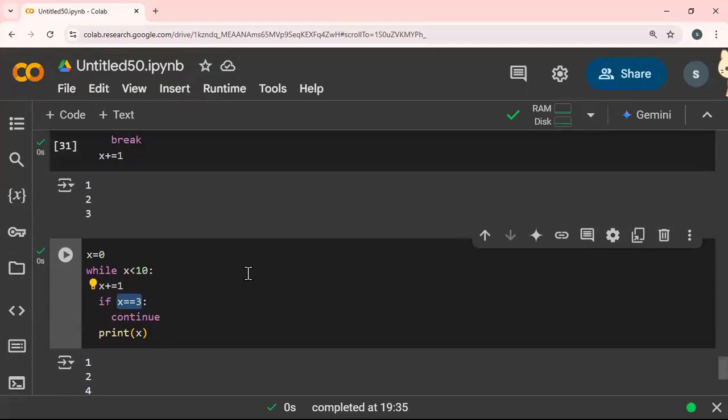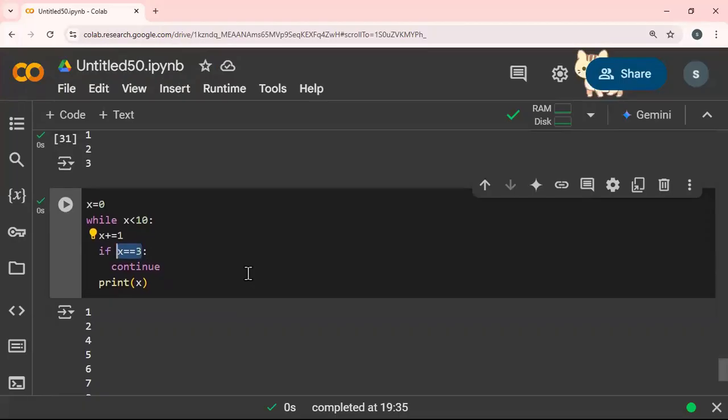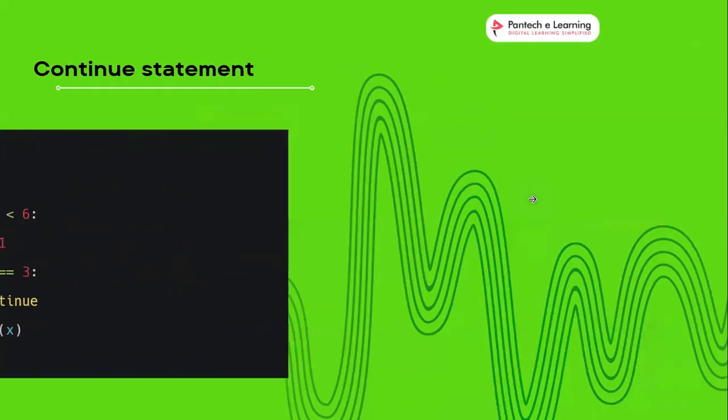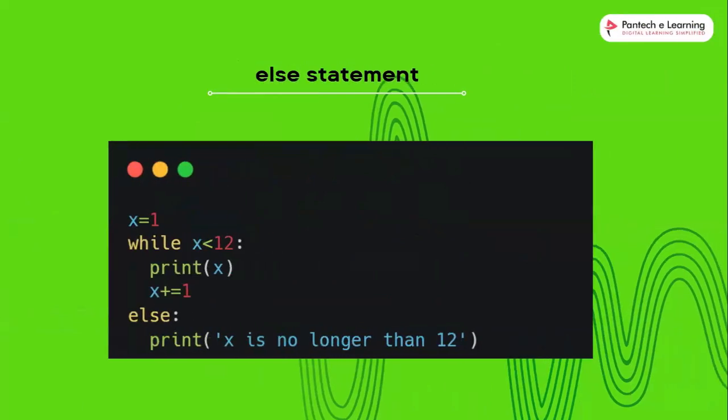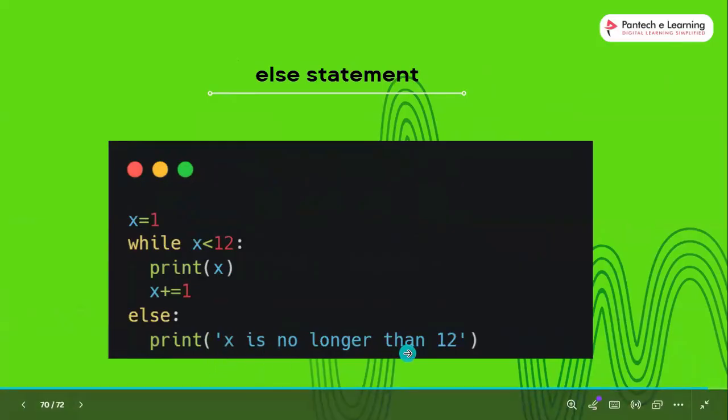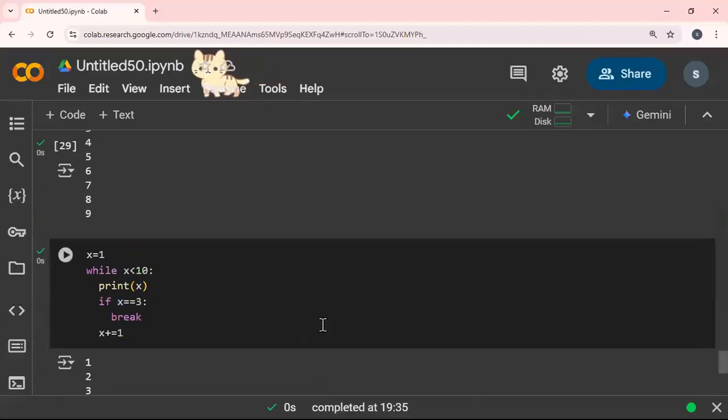So this is how we can create the looping, for loop and also while loop. The break and continue statements are the same for both for and while loops. This is nothing but an else statement. The ending value we can mention in a statement, and the statement will be executed. Same while loop concept.